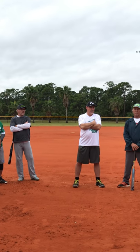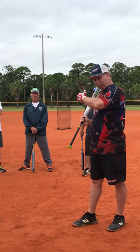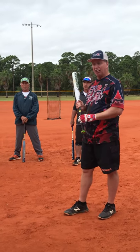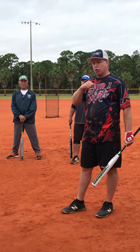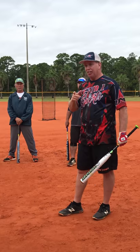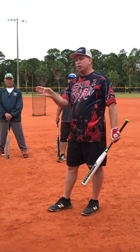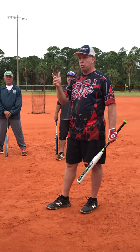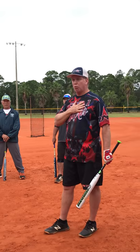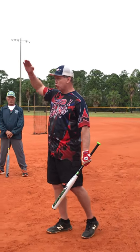We talked about the home run derby, where we talked about the uppercut versus the level cut versus slightly down. That has a direct effect on you trying to spin the ball, all right? If you're trying to create backspin, we want to go level or down into it just a little bit, and you want to hit below the center of the ball. That's called spinning it, and that's what we want to do in home runs. We want to spin the ball. We want to get backspin. We all know backspin's going to travel farther.